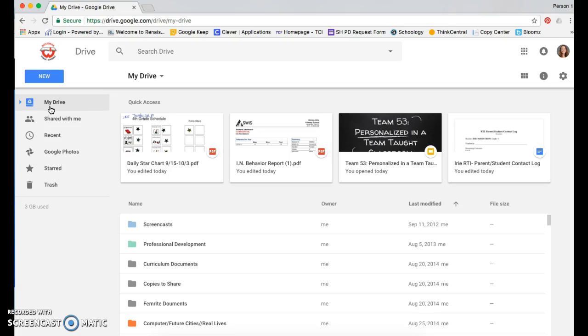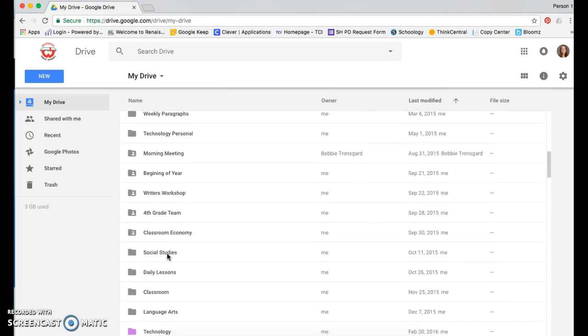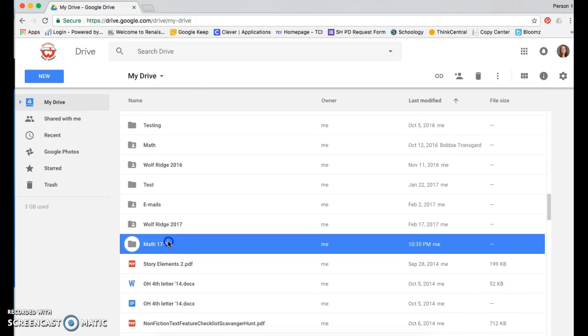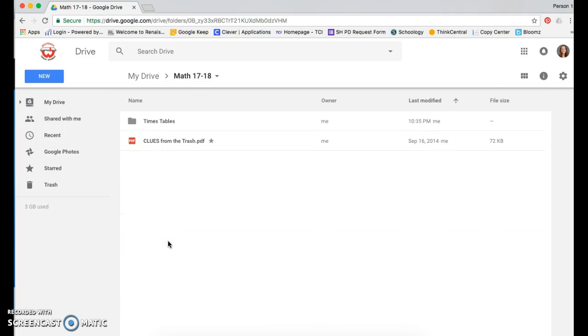Another feature that is really useful in Google Drive is that you can upload PDFs or anything that's on your desktop, or even something, if you find a PDF or a presentation online that you want to upload into your Google account, you can do that. So let's say I want to upload something. I oftentimes like to find the folder that I'd like to upload it first to, but if you wanted to just upload it and then move it to the correct folder, you could do that as well.